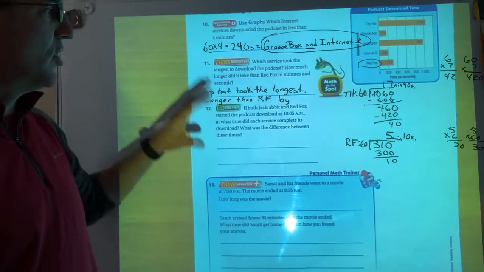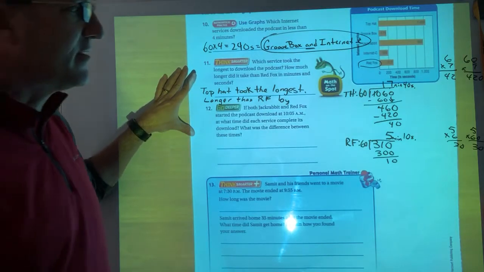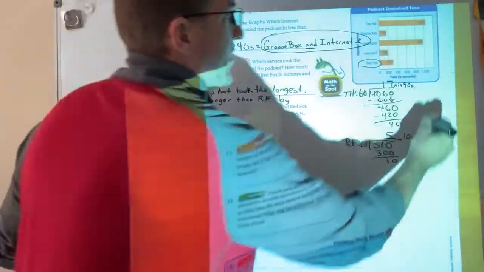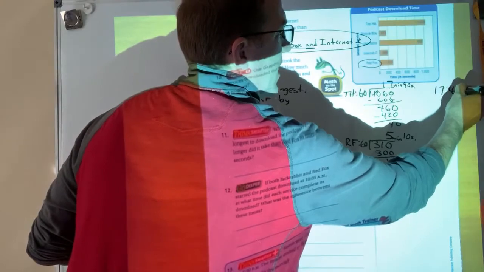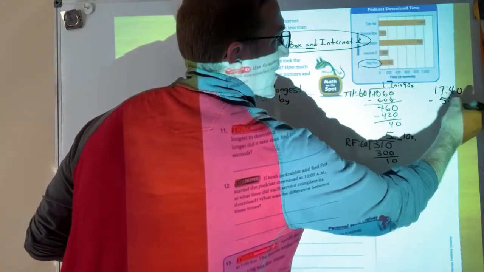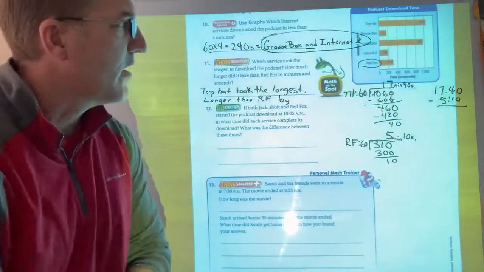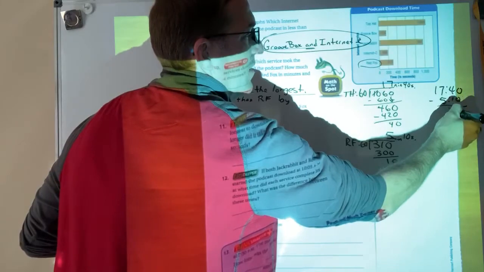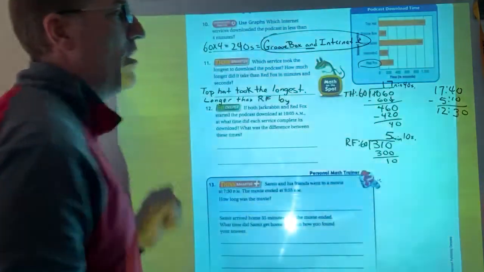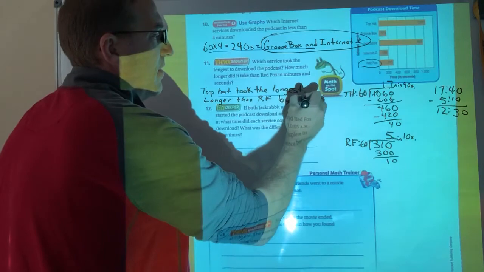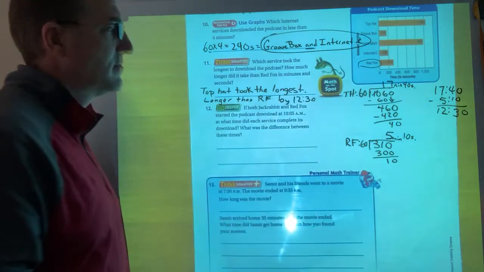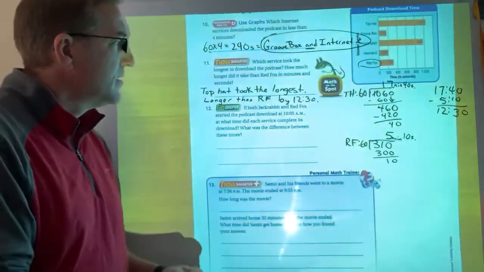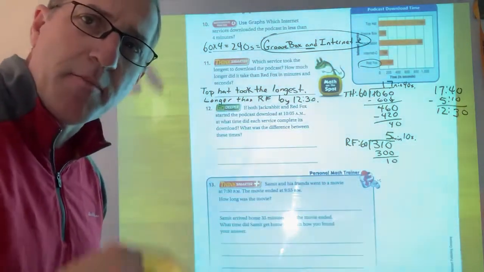Okay, so now it says, what's the difference? So I'm just going to subtract. I'm going to do that right over here. 17 minutes and 40 seconds minus 5 minutes and 10 seconds. Things look like they're working out great for us here. 0 minus 0, 0. 4 minus 1, 3. 7 minus 5, 2. And then the 1 right there. So by 12 minutes and 30 seconds. Boom. All right, getting there. In fact, I'm going to pause this here and do the bottom half in a separate video.